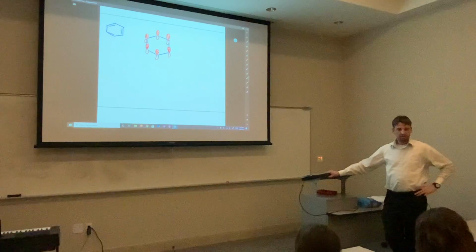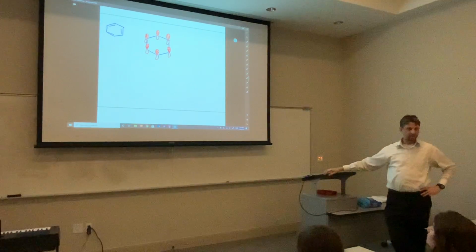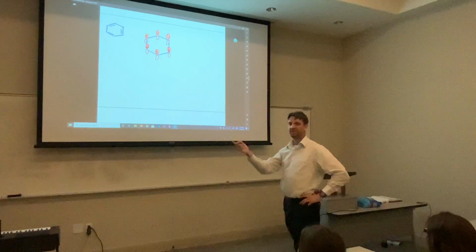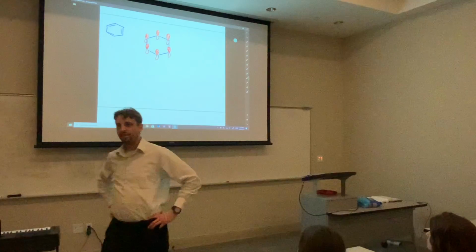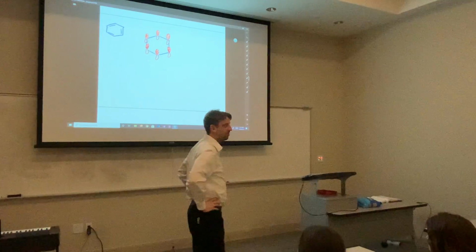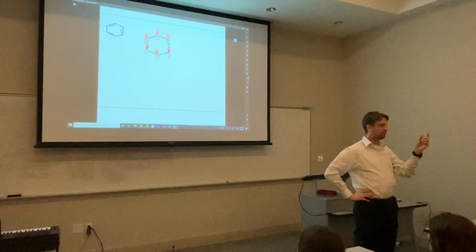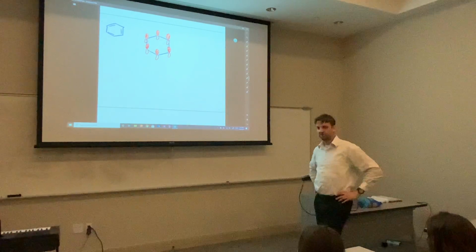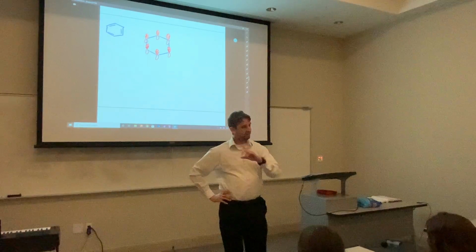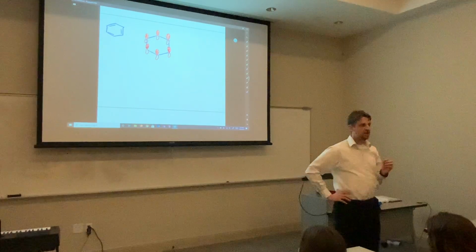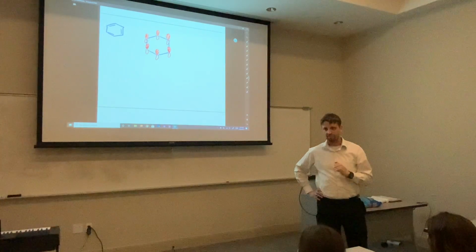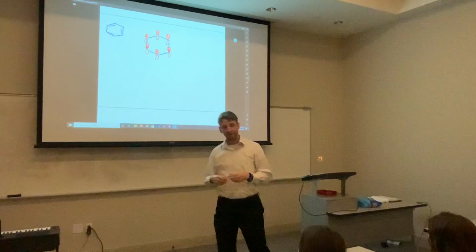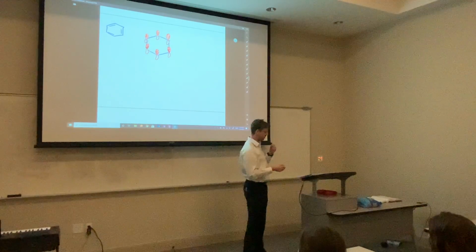How many electrons live in that one hamburger bun that's made by this? 2. You got it? 2 electrons live delocalized around the entire 6 atoms of this benzene ring. 2 electrons are bouncing around all 6 of those carbon atoms in one of the hamburger buns. The book has really good pictures about this stuff. So this is all I'm trying to pull for. Is this still a pi bonding combination? Is this electron density above and below the plane of the atoms? Yes. So we would say this is 1 pi bond, not a double bond between 2 atoms necessarily, but a pi bonding combination.